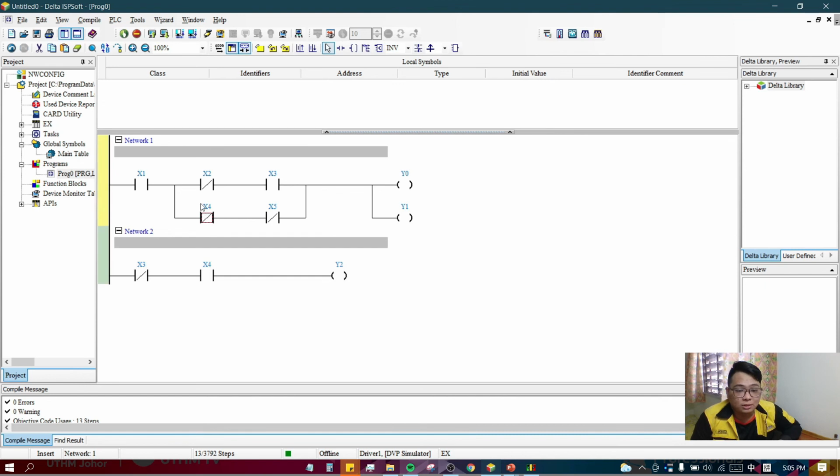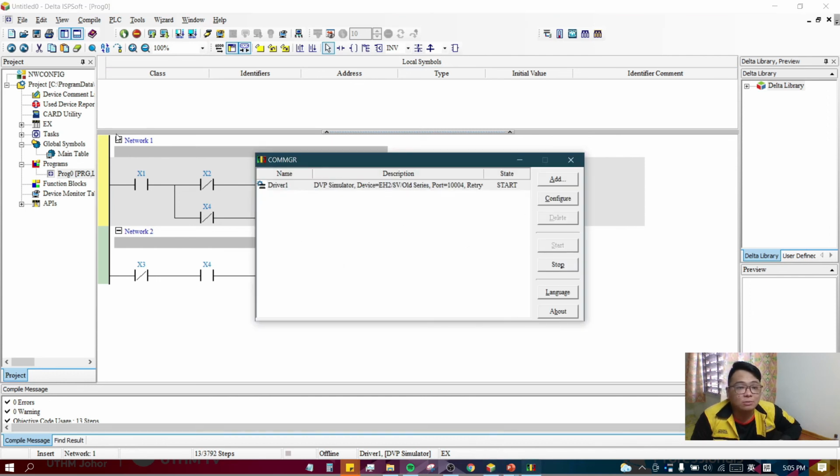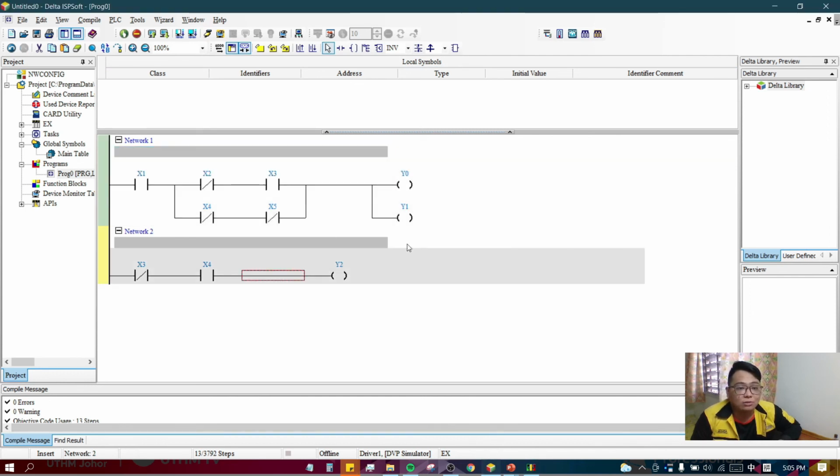So we have clicked run program, and we can see that we cannot activate the contact, and the output also isn't shown, because we are not connecting through online mode, which connects this software with the drivers and downloads the data from this program to run our simulation. That's why we cannot do the simulation here. This is the reason to click online mode during the simulation.